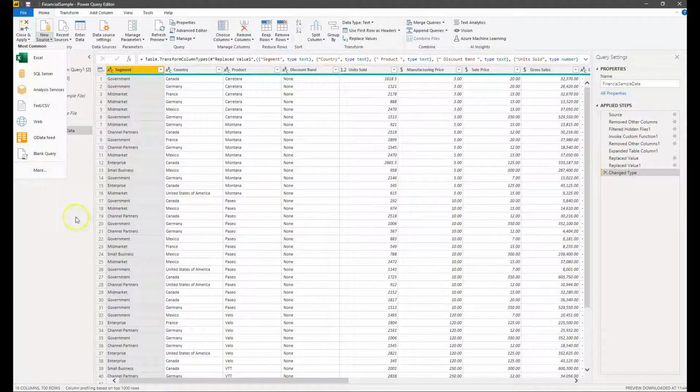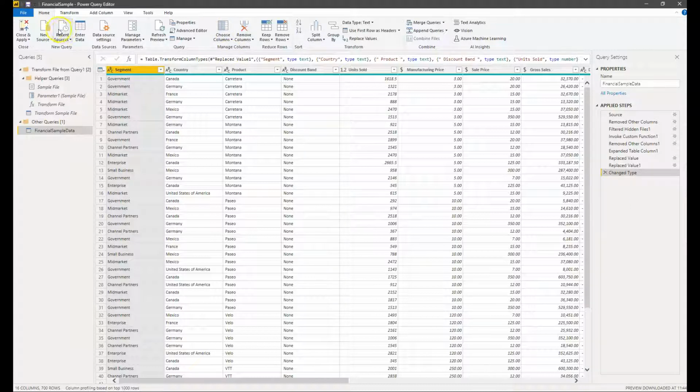And apply different steps to transform that data into something that we will be able after to use within the data model of Power BI, or again in Excel, because Power Query is also available in Excel.